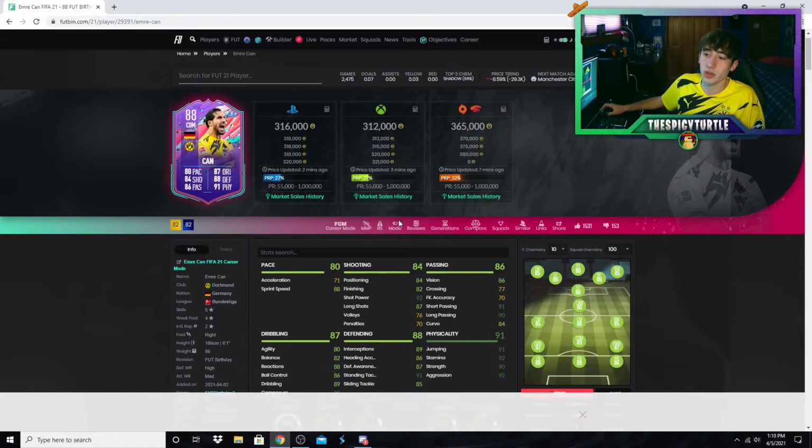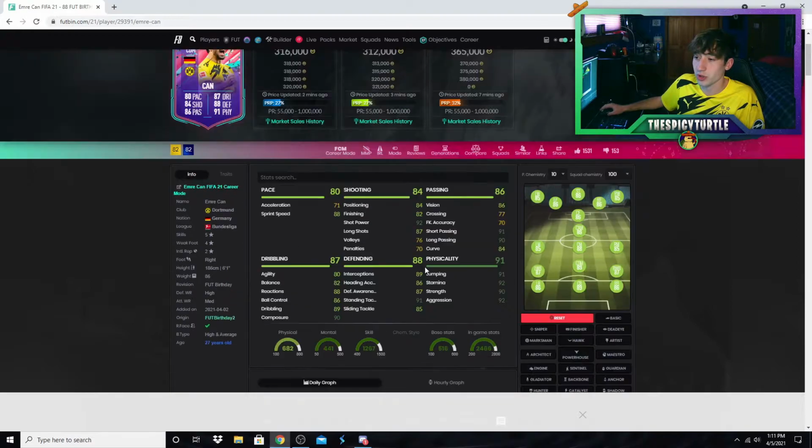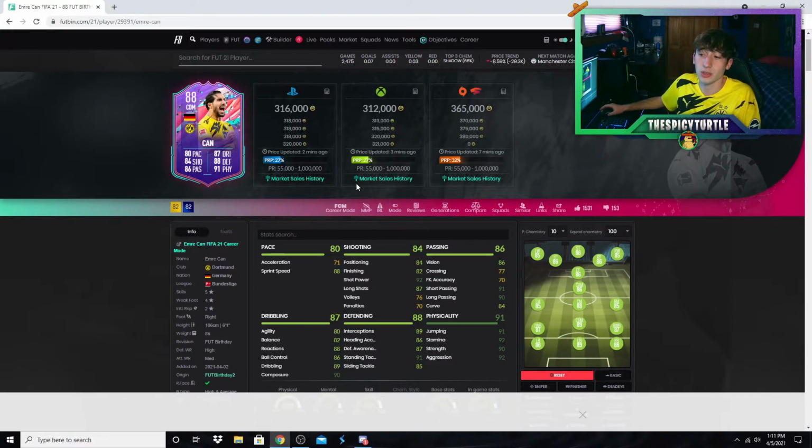But like I said, these cards have come down a decent amount from when they first were. Emre Can is down over 100k. I think he's going to end up falling to about that 250, 200k range when we do get a party bag dropping later this week. So that's why I'm saying just stay patient. I still think there's more room for a lot of these cards to fall.